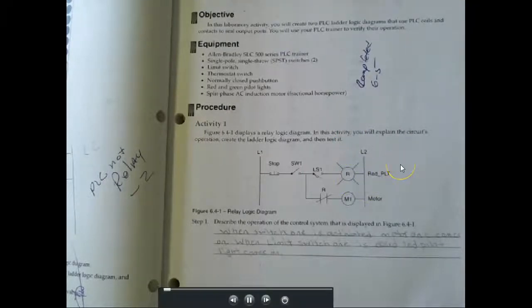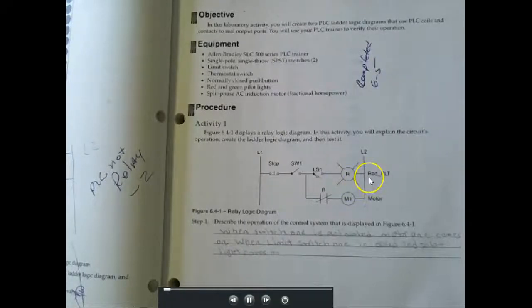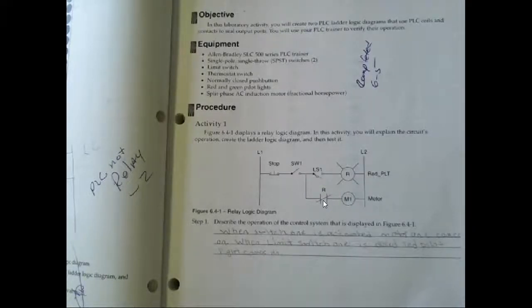So what do we need to do? Well, we need to change this drawing because it is totally wrong. Light bulbs do not have contacts. Relays have contacts. This is not the symbol of a relay. That is the symbol of a light bulb. And down here, they're saying this light bulb controls that contact. That would be like a light bulb turning on your stove. You understand that? Relays control contacts.